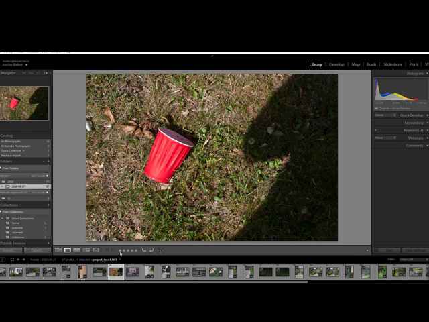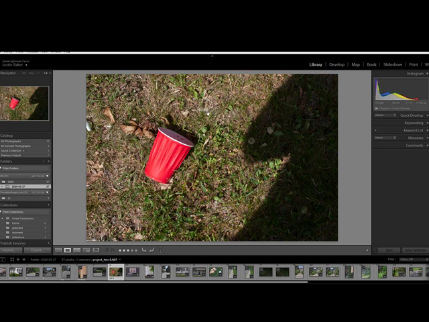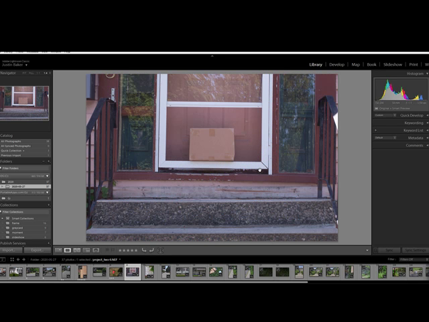And there you just saw me skip over one. Yeah, this one, it's a red cup. I'll give it 3 stars. I live in a college neighborhood, and whenever there's a red cup, I photograph it. Someday I'll do something with this. This one, interesting. We're going to come back to this later. I'm going to show you how you can fix that up really cool. So I'm going to give that 4 stars because I kind of like it.